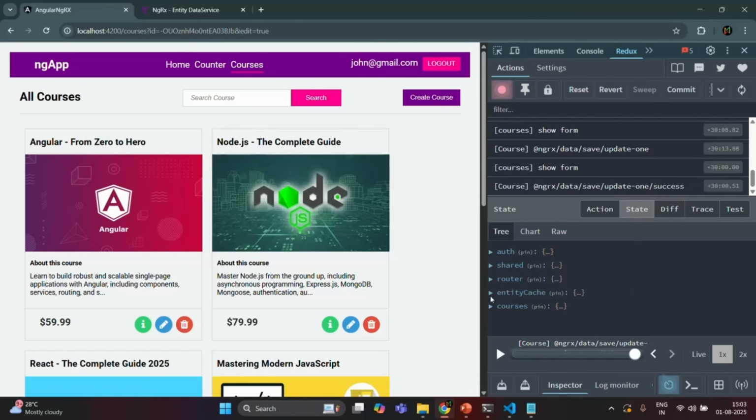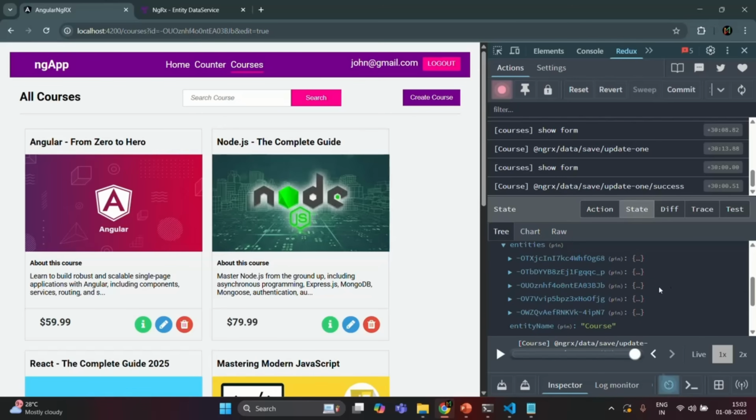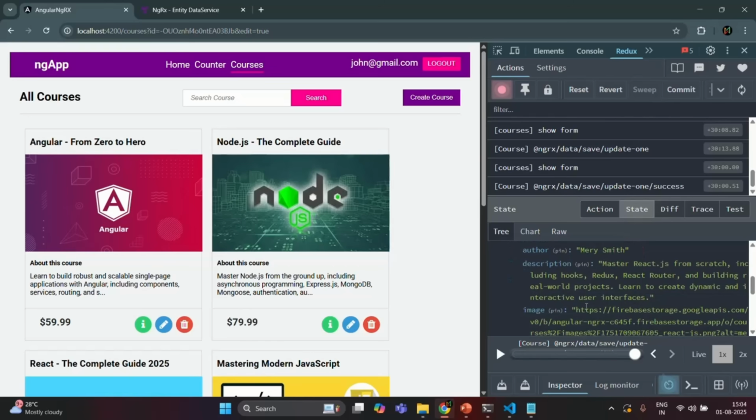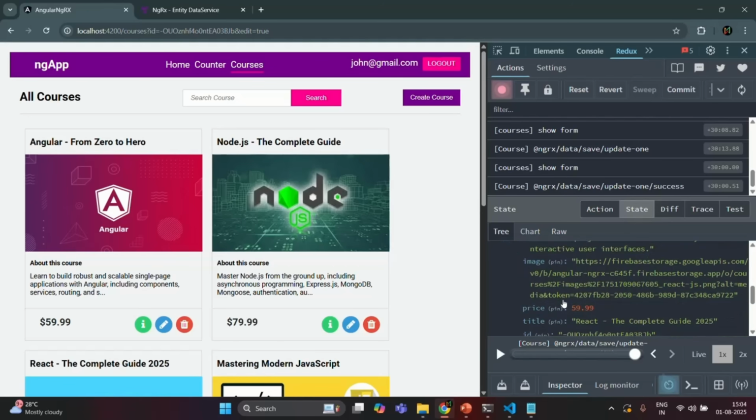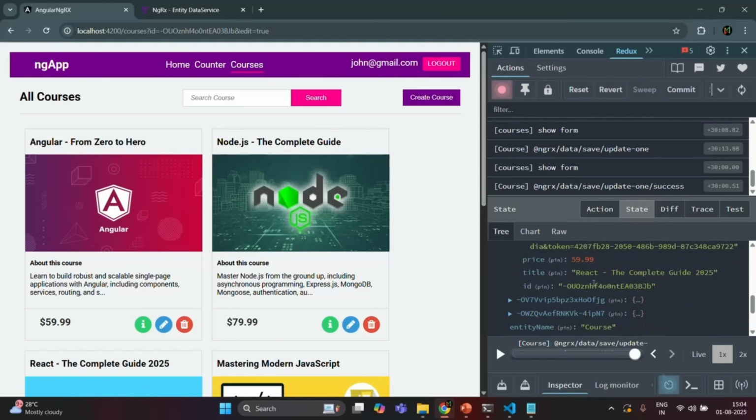In this store, if I open this entity cache, and there if I open this course entity, I have updated one course, which is the third course, the React course. There also you will see that the title and the price should have changed. You can see the price has changed and also the title has changed.